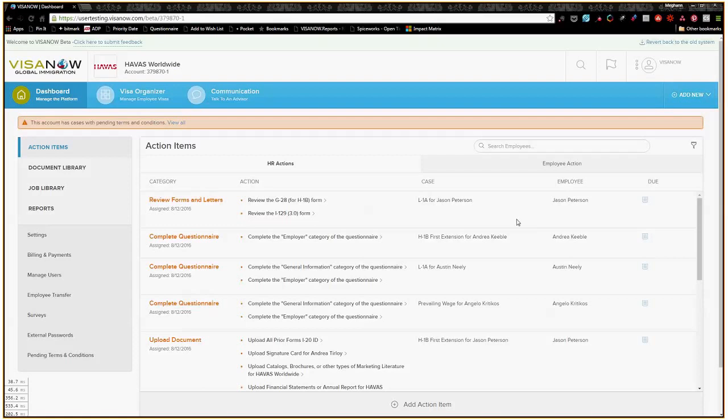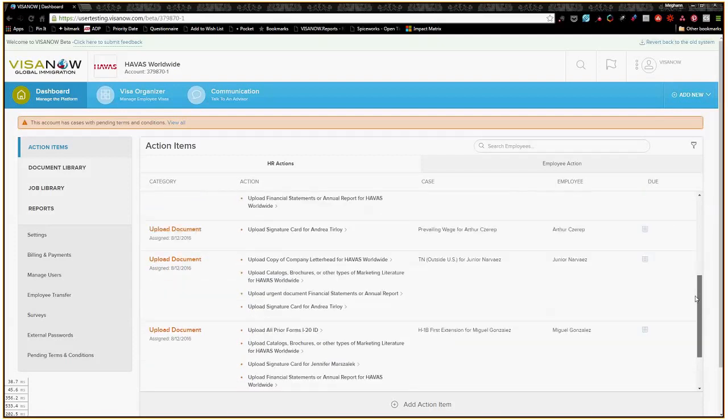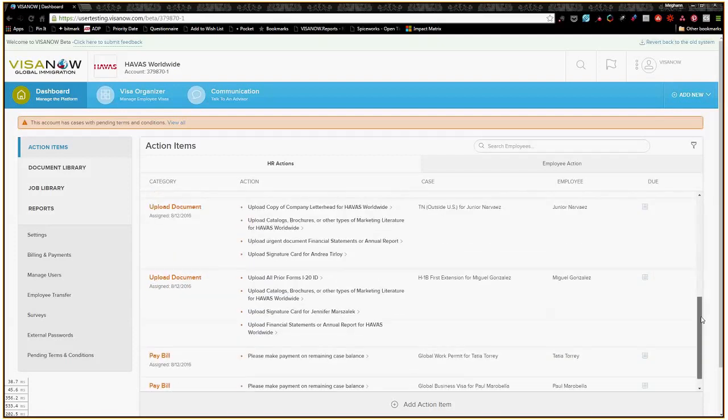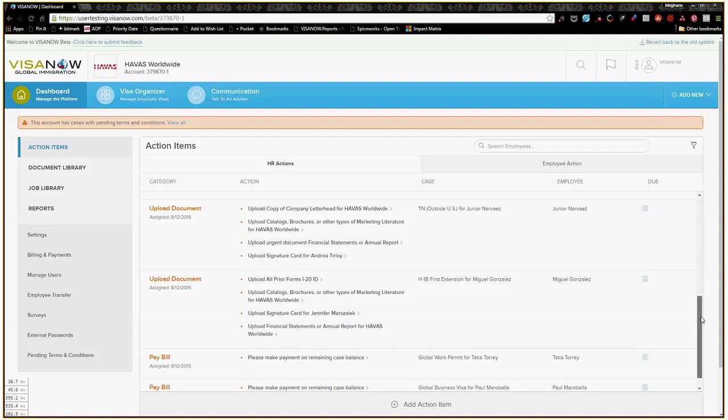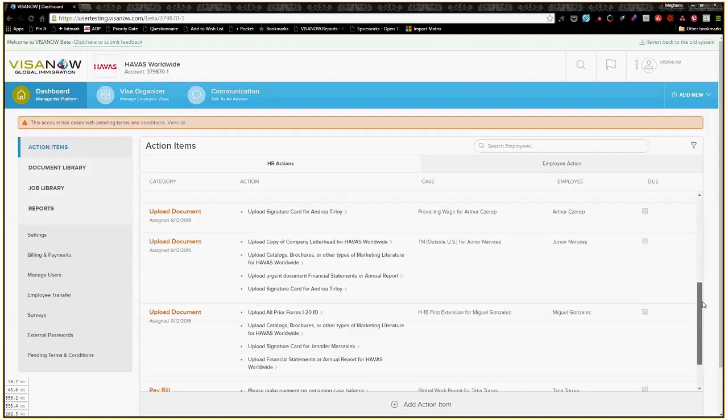So these forms and letters are more important than uploading these documents down here for a different case for the same person. But this list is going to be organized essentially in chronological order, but then each case understands a priority of its own action items. So you've got to do the questionnaire before you're ever going to get to forms and letters, so that's going to be the first thing in your list. Got to pay your bill before you can submit to attorney review, etc. So it's smart enough to know what the order should be, and it's going to display them in that order. Submit to attorney review is going to be an action item on the list, so if you've unlocked that, you've done all the things that you needed to do in order to get there, then it's going to be on your list for you.